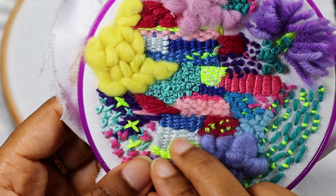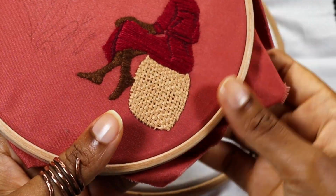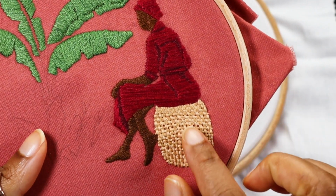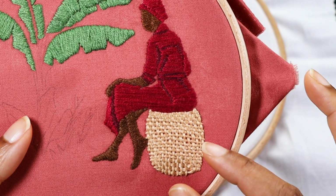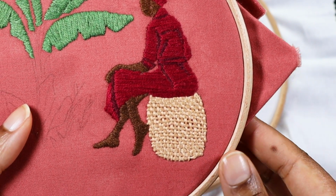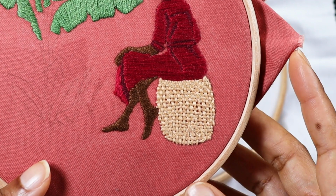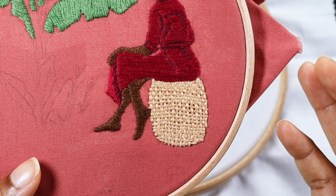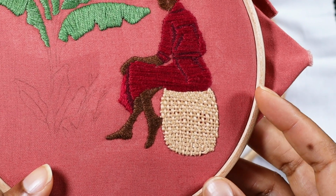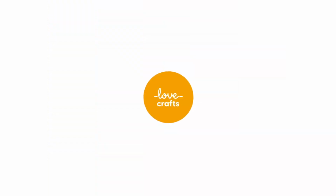So you could create really nice texture. Another example is this here, where I've used it for this basket area here. I've done it a bit more loose than I did in the other piece that I showed you. But it just depends on how you want your needle weaving to be. And it's exactly the same principle as if you were weaving on a loom.